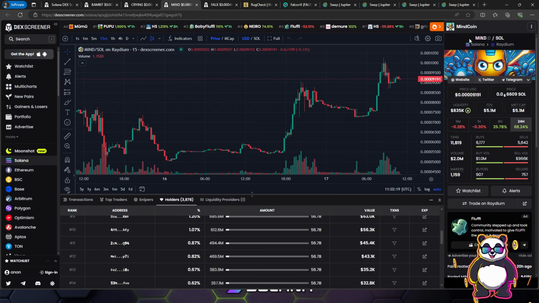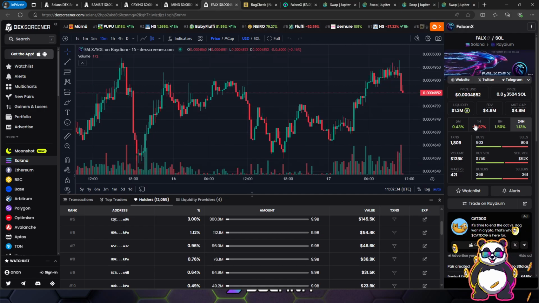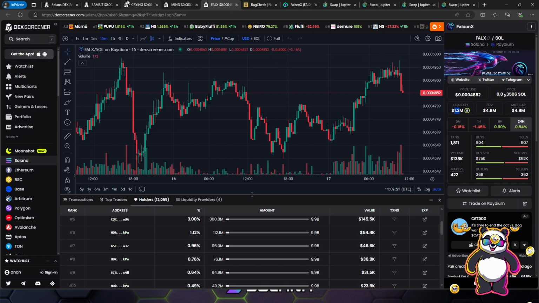Another example is this coin. It has a 5.1 million market cap and an 835k liquidity pool, which is like 16, 17%, something like that. And another one has a very strong liquidity pool, a bit less than 5 million market cap and 1.3 million in the liquidity pool, which is like 20%, something like that, a bit more than 20%. And I'm going to show you why it's dangerous.